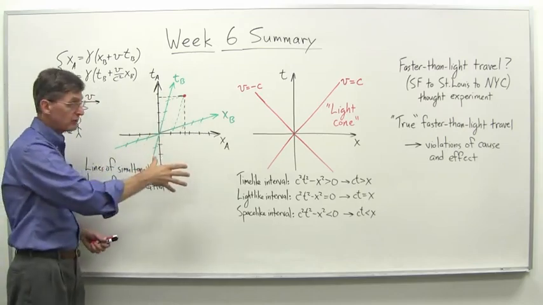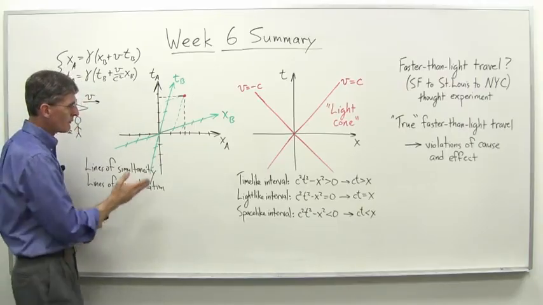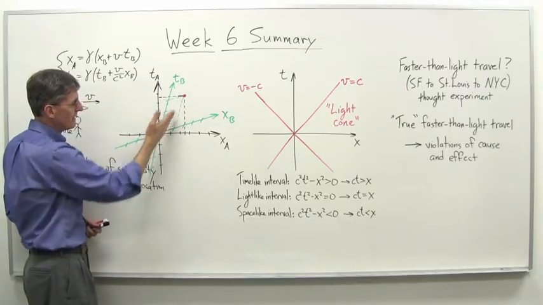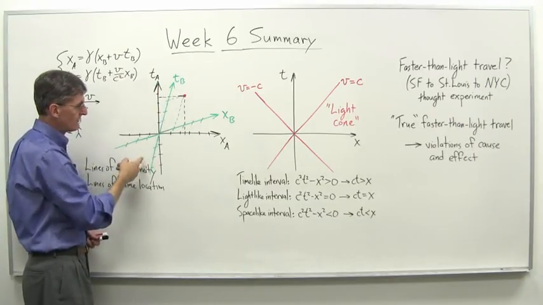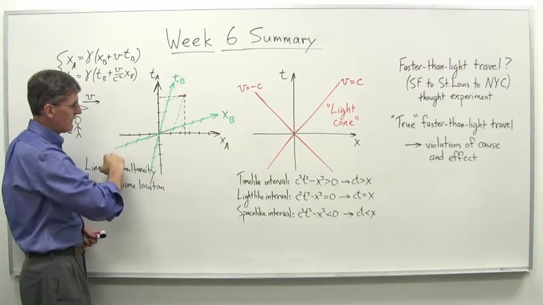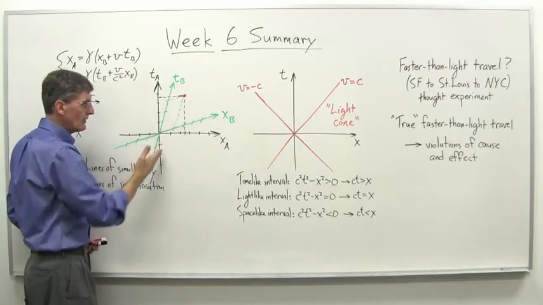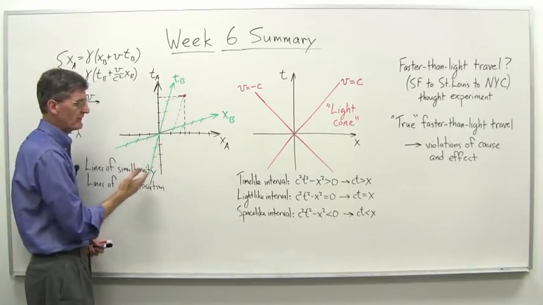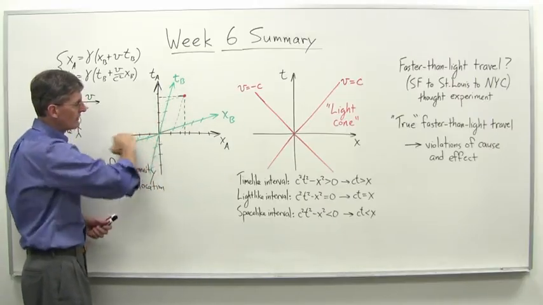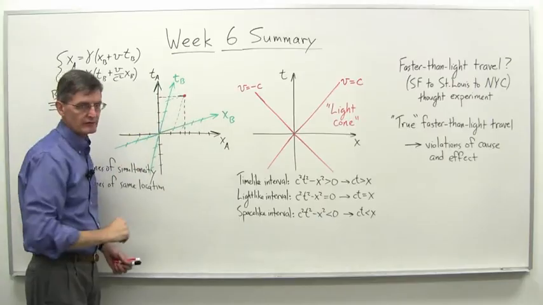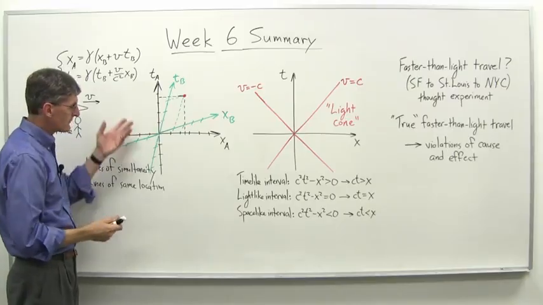For Bob on this plot, however, because the axes are skewed, remember we have to draw the lines of simultaneity parallel to the time axis, and the lines of, actually I said that backwards here, lines of same location parallel, now which way I said it now, so I'll say it correctly this time, lines of same location parallel to the time axis, lines of simultaneity parallel to the x-axis there. So you get this skewing effect.